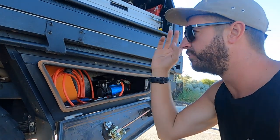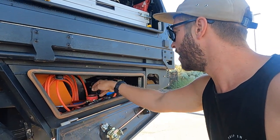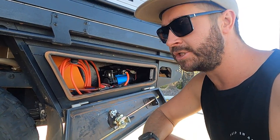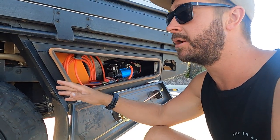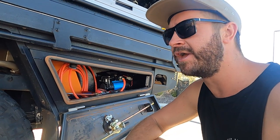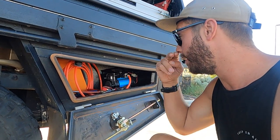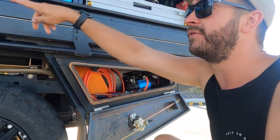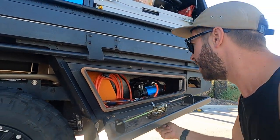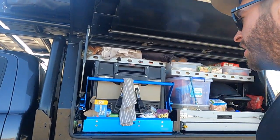I was doing a bit of YouTube trying to work out what the secret is with four-wheel driving, and basically everyone was saying the secret is a good tyre gauge and a compressor — and then you can go anywhere. On the bitumen I put it up and make sure all my pressures are right so my tyres wear evenly. With dirt roads I like to drop them down. For sand you need to drop down to about 16 to 20 PSI, 20 on the back. This 8 metre hose pretty well gets everywhere. I like how it's hard-mounted and hard-wired — you don't have to pop the bonnet or put positive and negative on. Nice and easy.